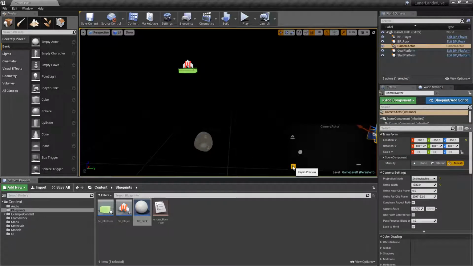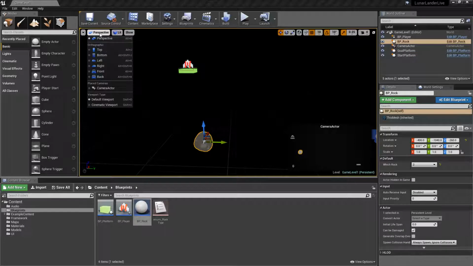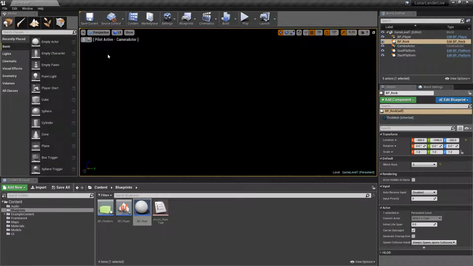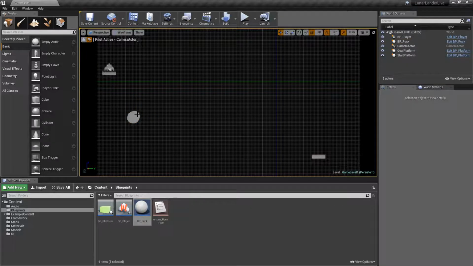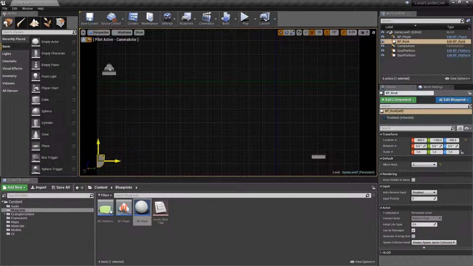So let me tag this right here. Let's switch this over to the camera actor view and pilot it. And there we go. Now I'm looking through the camera at exactly what we would see if we were playing. So I can easily set up some levels and stuff like that. That's going to be my goal here. Let's make these bigger. Let's go really silly and make stuff really basic and big.